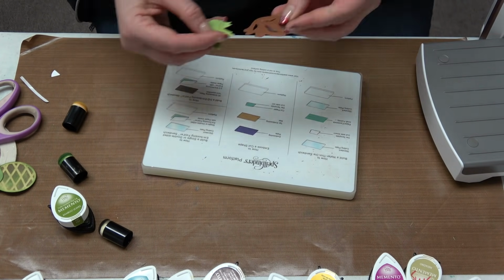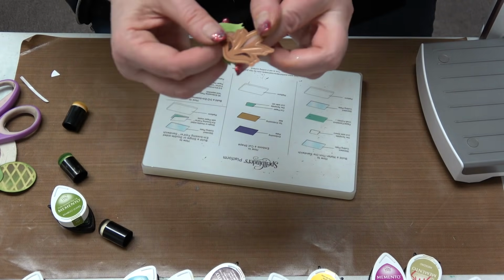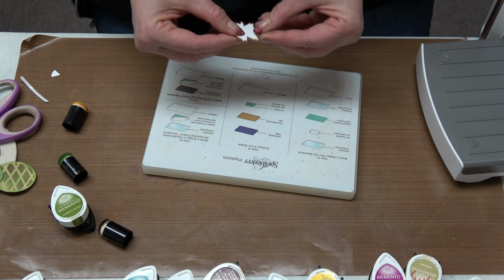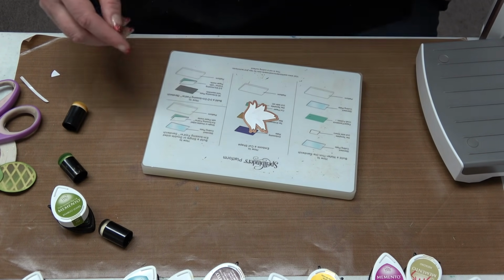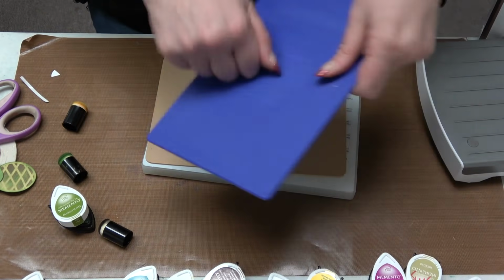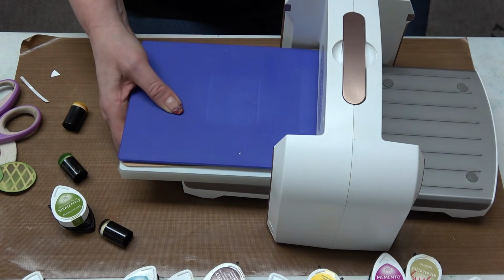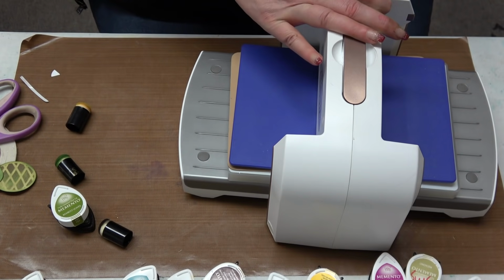Now, did you notice that this die also has an embossing feature? You've got these three open areas where there is no cut line at all. So let's line it back up, put it upside down, grab my squishy and my knock knock. And remember, with the Spellbinders machine, these come with it. They're not a separate purchase. With a Big Shot machine or any Sizzix machine, it is a separate purchase. My squishy is going to come out my back end. It's starting to grow as it's being compressed down.